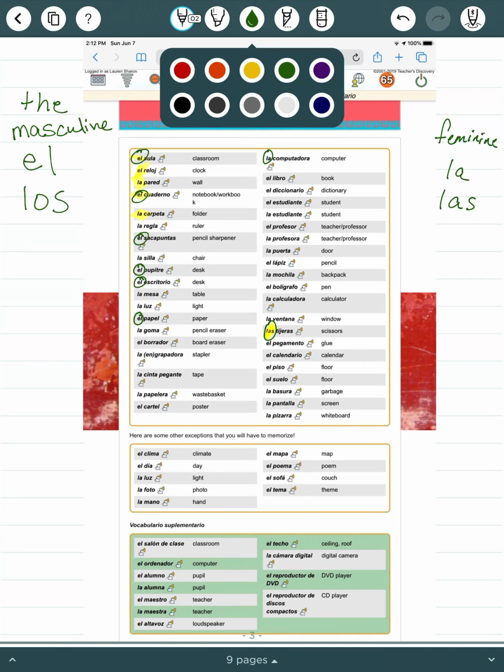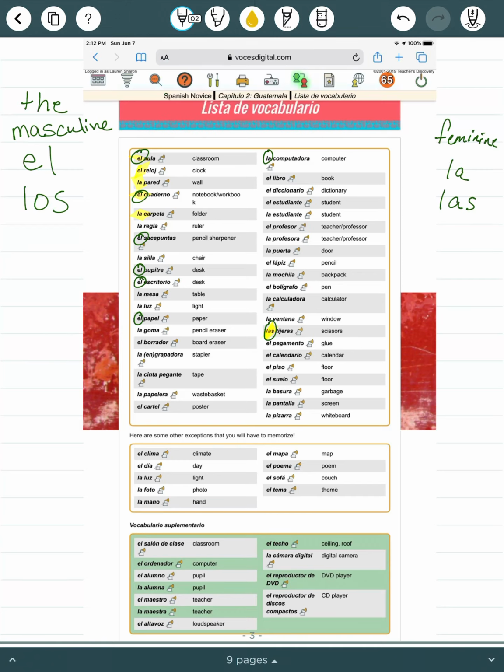Now, you do for sure want to be really careful with some of these. For example, el aula, it ends in an A, but it's got that L in there, so it's actually masculine. What else? El sacapuntas, that ends in an AS. So that's a little bit odd for us. La pared, it ends in a D. And the thing is, if you'll just memorize la pared, say it a bunch of times and it will stick in your mind. La pared, la pared, la pared. El pared won't even sound right.